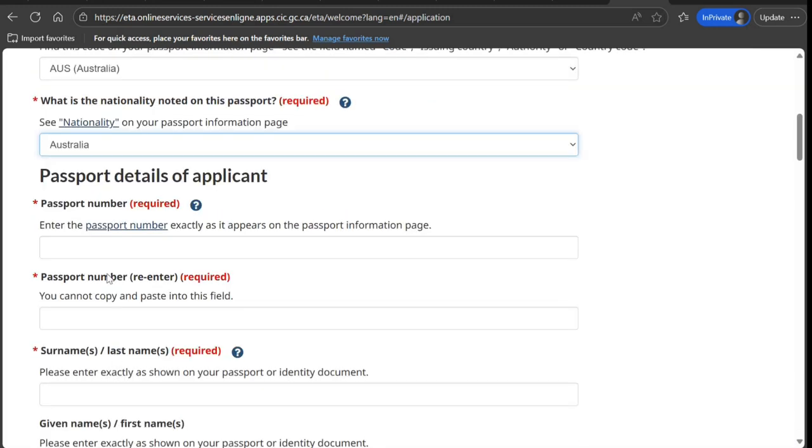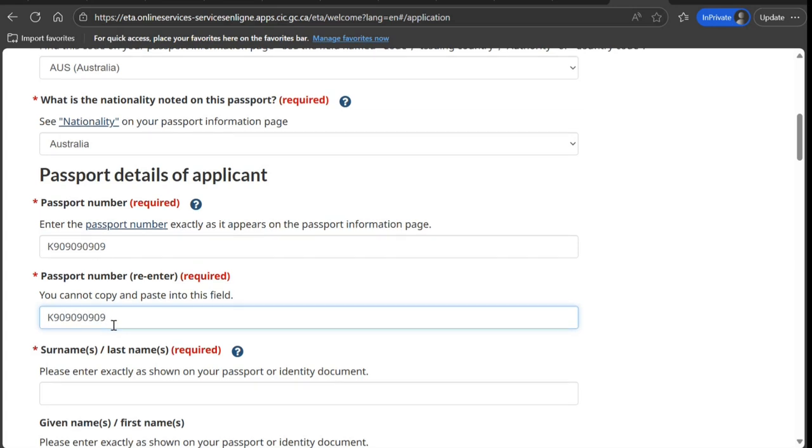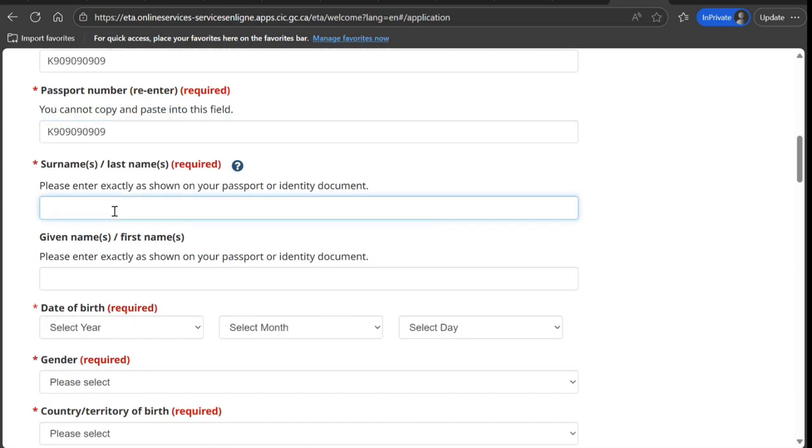Passport details, put your passport number. Make sure every piece of information you enter, you check it 2 times, not just once, 2 times. Surname, last name. This is just a sample. You do it as per your own case.